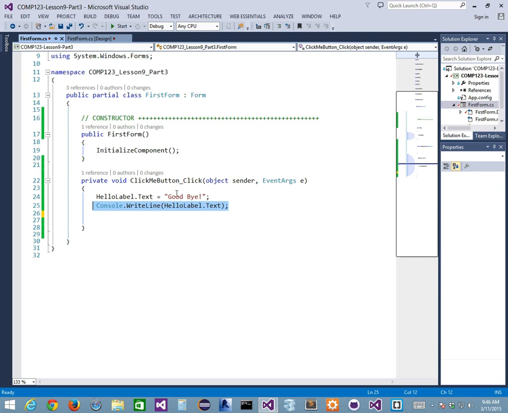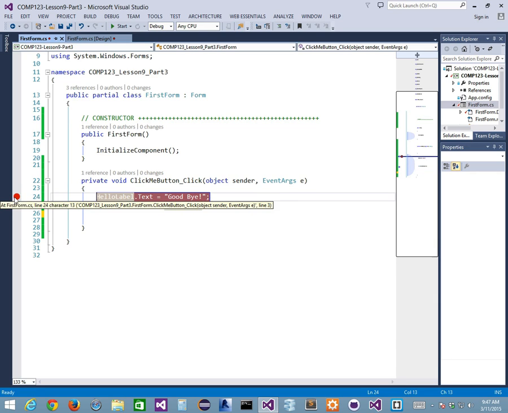I wanted to point it out to you because some people try this the first time and then they don't understand what's happening here, right? The other thing we could do, since we didn't talk about debugging at all in the first part of our lessons, is stop at a certain point. For example, if I say my hello label text is equal to goodbye, if you see this gray gutter here on the left-hand side of my code, by the way, you can do this in console applications as well, if I click on it here, I put together a stopping point. I just clicked on my left margin over here.